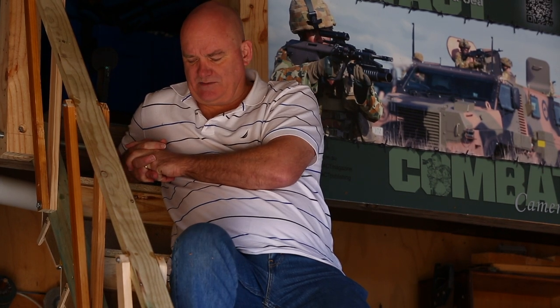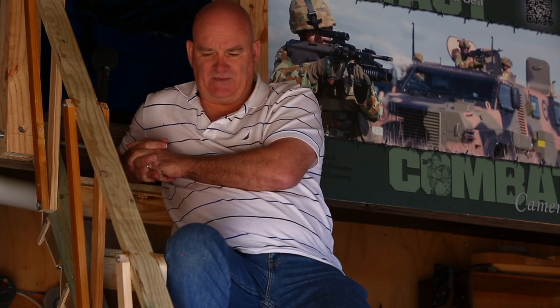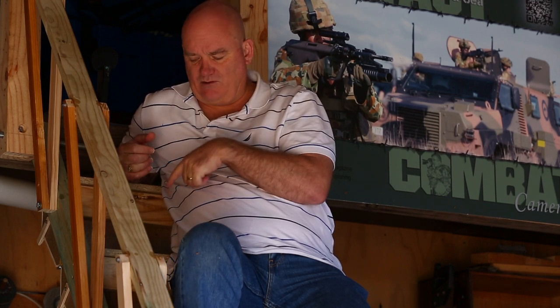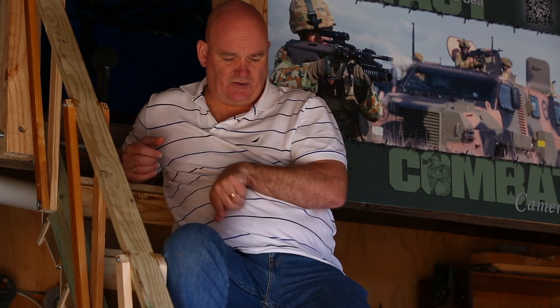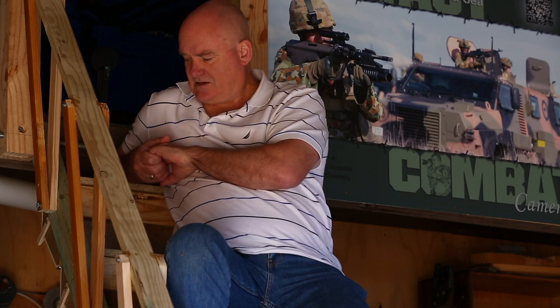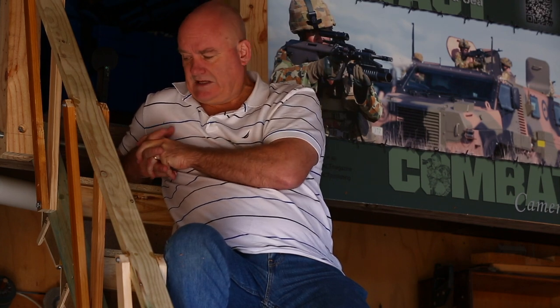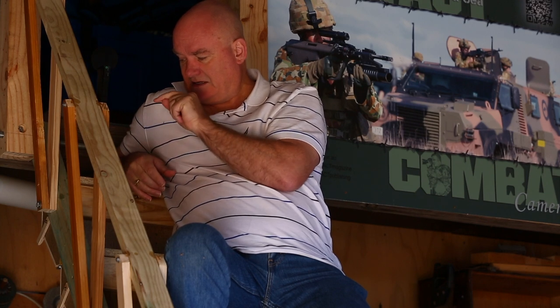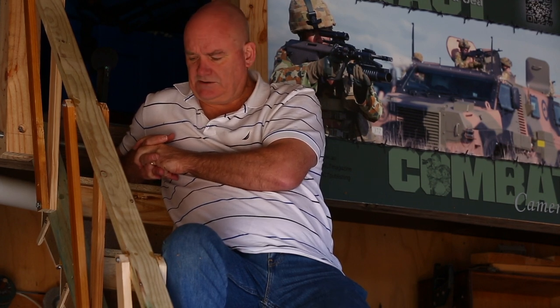It probably cost me around about $200 maybe, mainly for the wood. Hinges, bolts, screws. Yeah, and pulleys and a new cable. I actually had the winch already from an old trailer. So that was sitting around doing nothing. So it's getting good use now.